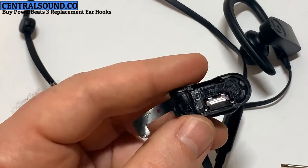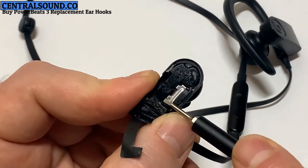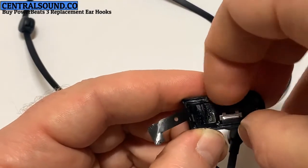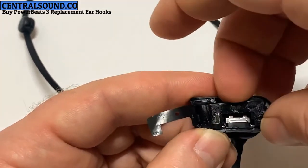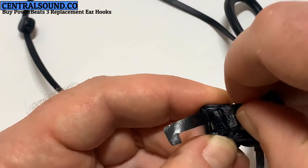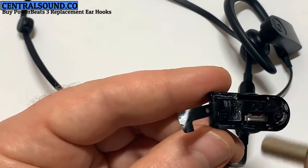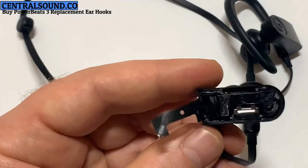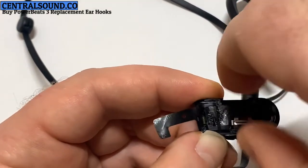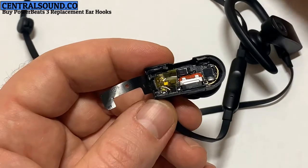Now I have a flathead screwdriver here. You stick it in this small crevice right by the charge port, pry upward, it should come loose. In this case, it's still stuck, I believe, with some adhesive. So I will apply more heat to loosen it up. Not much, just a little bit. Now it's removed. You can set that aside.